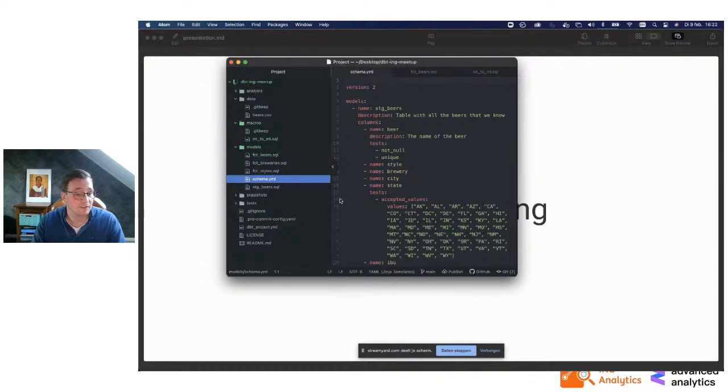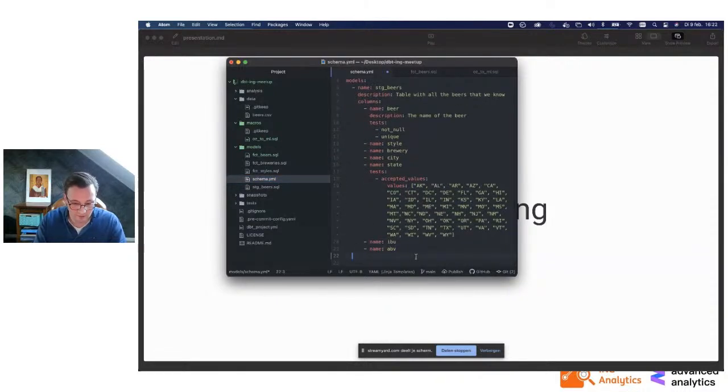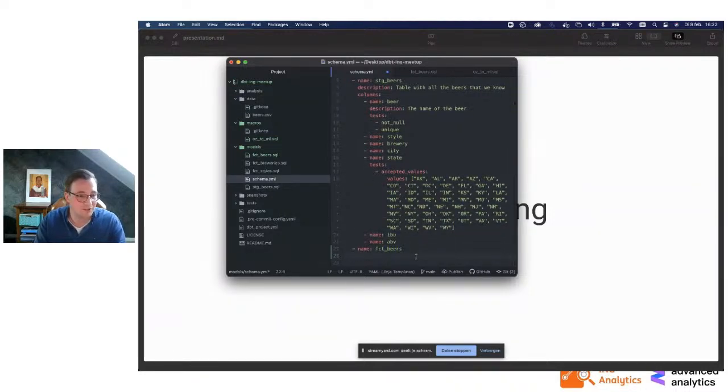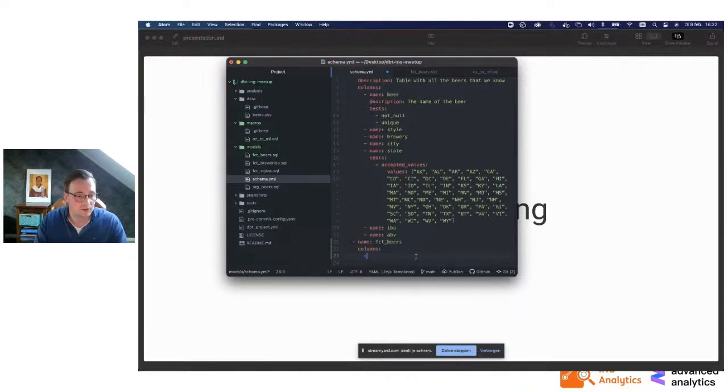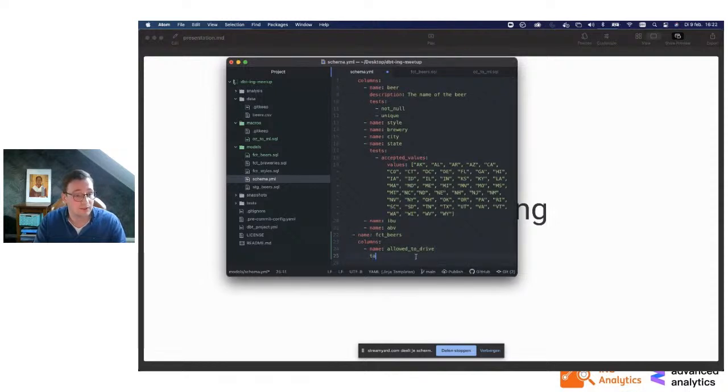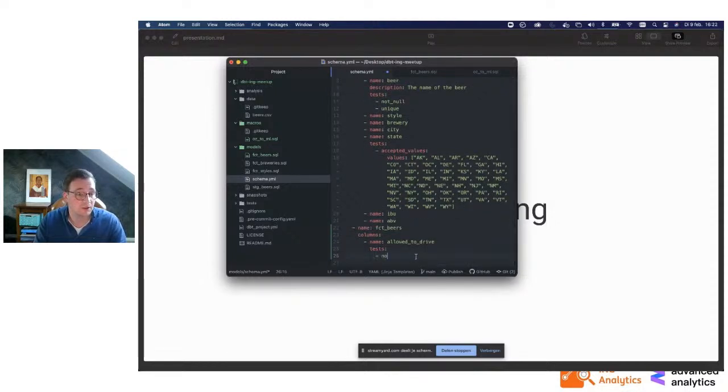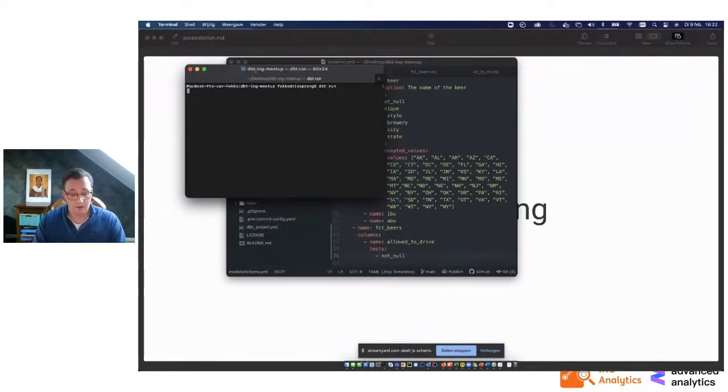Right? So you go to the schema.yaml, because I'm of the belief that YAML is not meant for humans. Say the name of the column. I don't want to take any risk here. Let's say the test should be not null, because we should always know this. Otherwise, you should not drink. Maybe not drink at all. And then we can do dbt run.